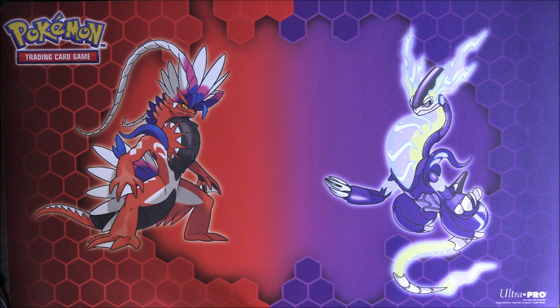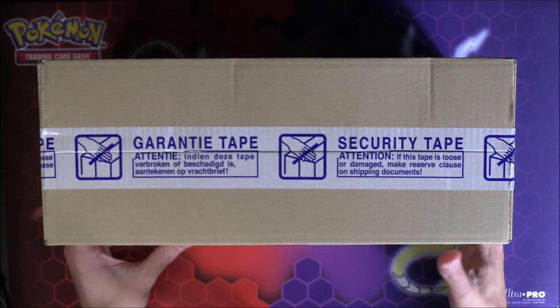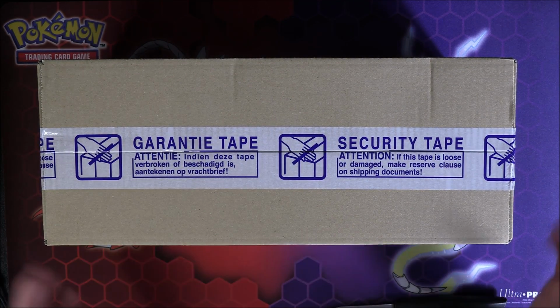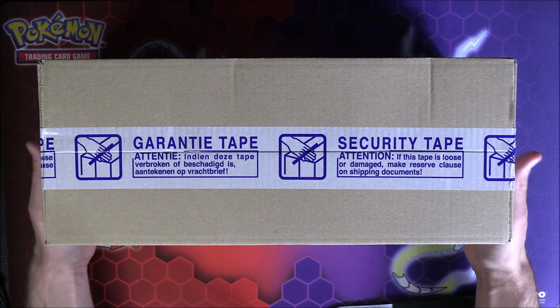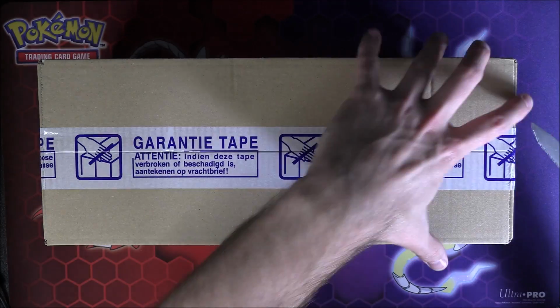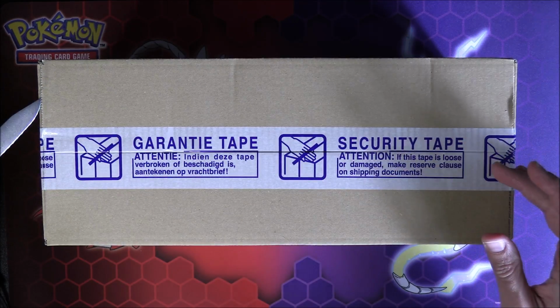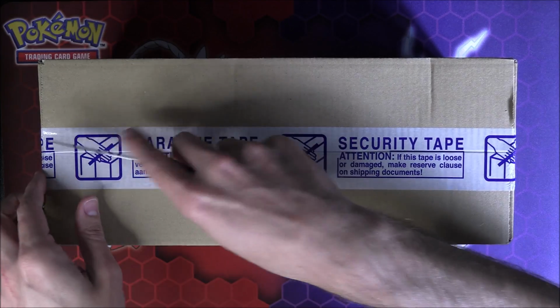Because we've got some security tape to get past first. We have got our full booster case right here. There should be 6 boxes in here. It feels like it. It definitely weighs like it. And we're going to see what this is like first. We'll probably just grab the first box we see and go from there.